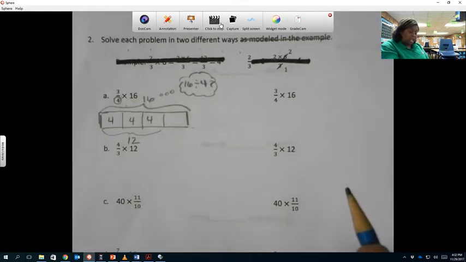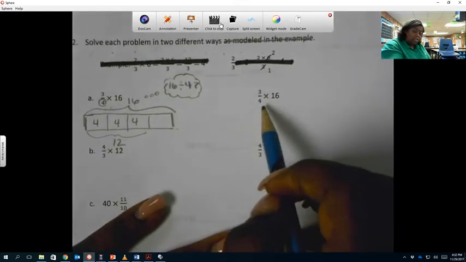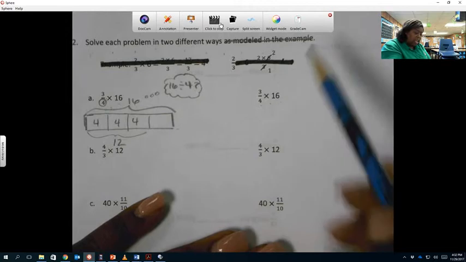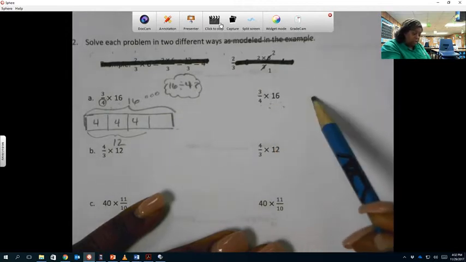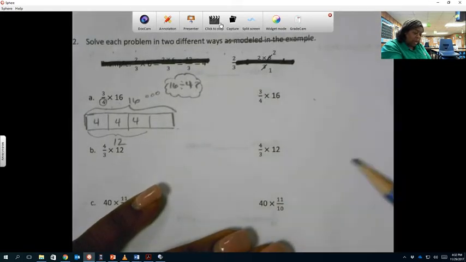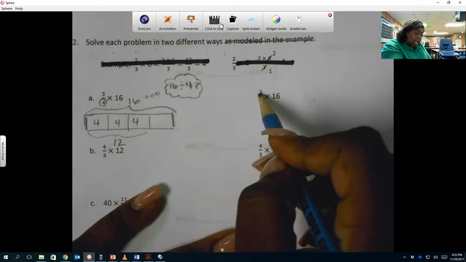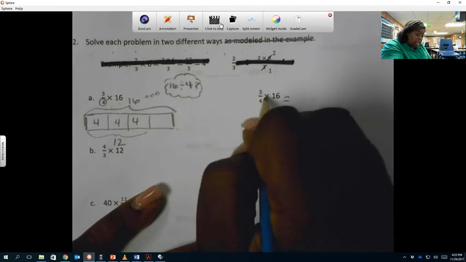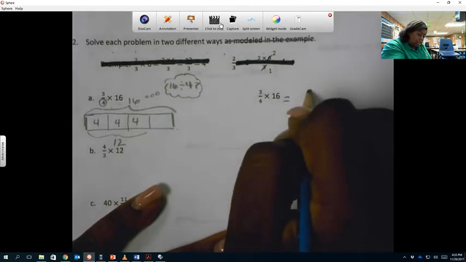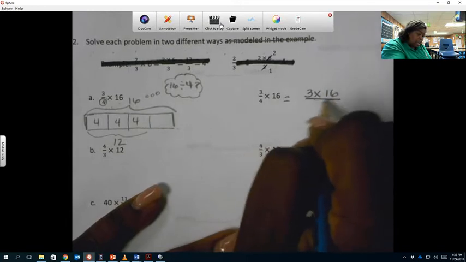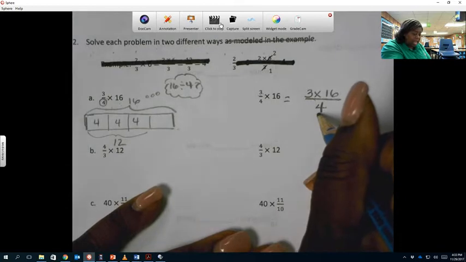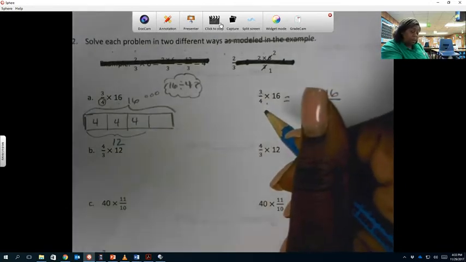Now, that was using the tape diagram. Today, we practiced using the algorithm. We said, well, 3/4 times 16 is like saying 3/4 16 times. Well, what changes when we add our fractions? Only the numerator. So how will this 3 change? It's going to change because we're going to do it 16 times. So instead of writing it in this form, we're going to change it so it's 3 times 16 over 4. Why 4? Because remember, the denominator does not change when you're adding, and multiplication is simply repeated addition.